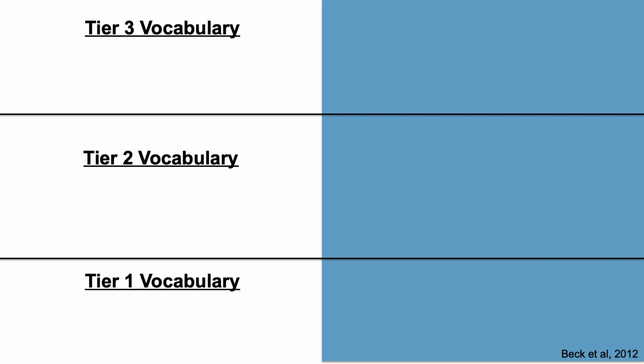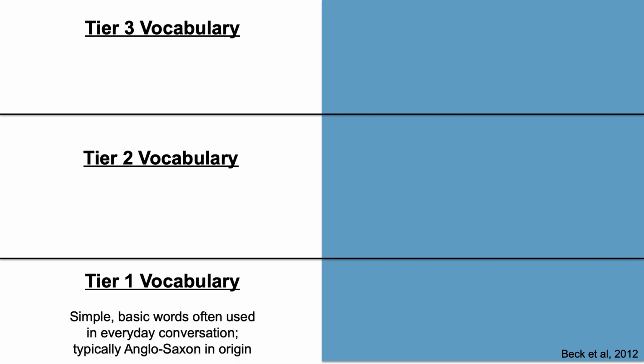Isabel Beck and colleagues provide guidance on choosing which words to teach in your instructional context. Tier 1 words are basic words that are very likely already familiar to students and connected with their prior knowledge. Most students enter formal schooling with these words in their everyday vocabulary. However, it's important to include these in direct instruction for English language learners and others as needed.